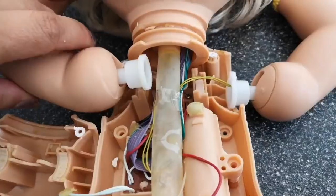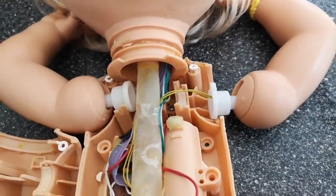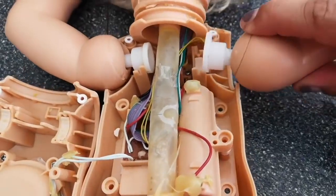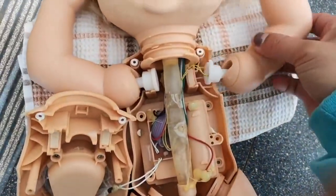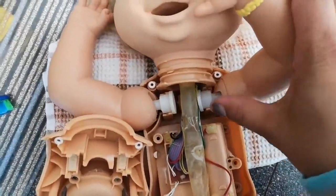I always recommend taking a picture of the doll before you completely take her apart so you can remember what she looked like put together. I always get a little bit worried after I take her apart that she's not gonna work, so cross your fingers.